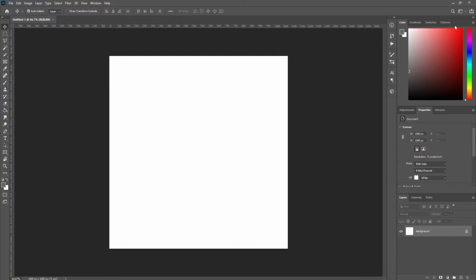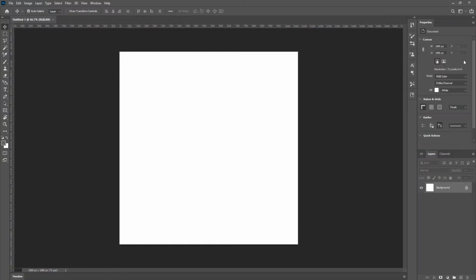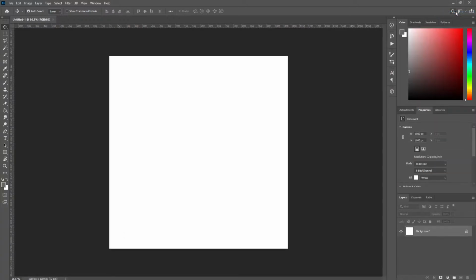Now to go to the 3D workspace, there is a 3D option. Once you click on it, you will see a little bit of change over here. There is the channel option and layer option as usual, but there is an additional 3D option here, and there are some 3D options on the top as well. That's what you will get when you move to the 3D view. But we will not jump directly into it. We will go back to our Essentials version 2, and from here, we will jump to the 3D part.